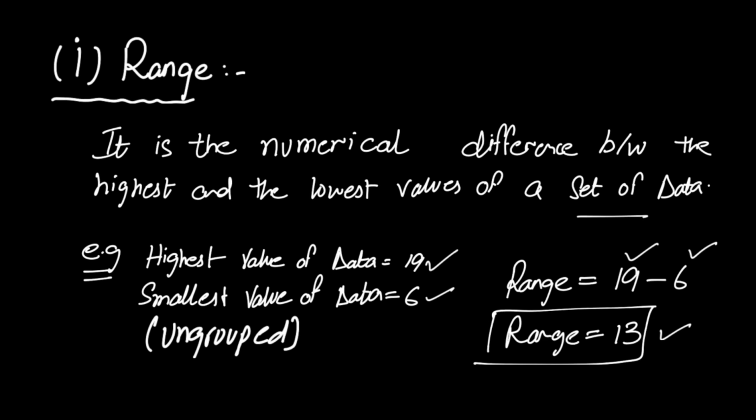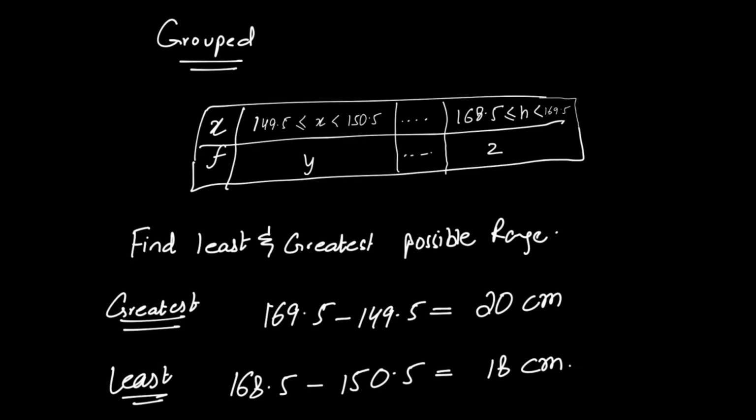Okay, now let's take a look at grouped data. So let's take this continuous data for an example. We've been given continuous data, and we've been given the first and the last set of data, and there are values in between, but we don't have those mentioned right now. So there is a certain range under which this frequency falls. So this frequency can be anything in between this range.